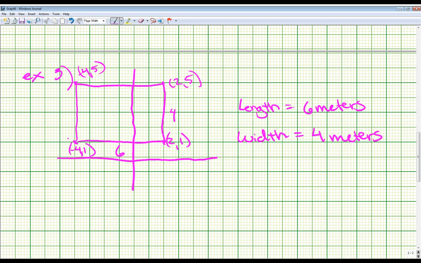So when you're trying to figure out dimensions or distance, you don't really worry about where the y-axis and x-axis are. You basically just look at your rectangle and you count up how many boxes long the lines are. So it really doesn't matter that these are in the negatives and these are in the positives. You just figure out how long is that line and how long is that line.